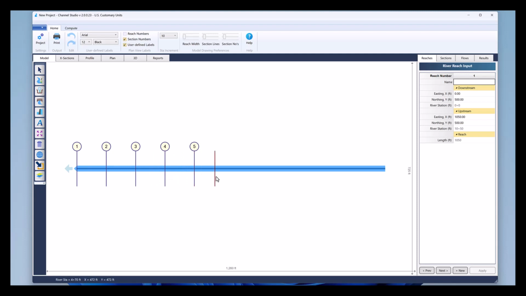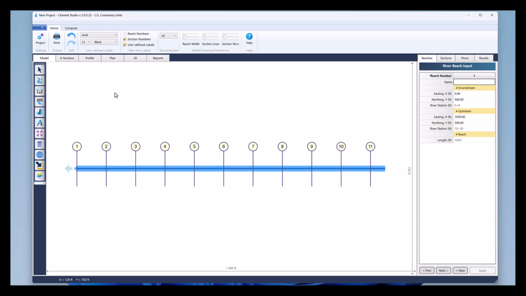And it will add the sections for me. So there's section 6, 7, 8, 9, section 10, and finally section 11. When I'm done, I can actually go back and insert some if I missed one or not. And you can even go back later on and insert sections that way. But when you're done, either hit the escape key or click on this OK button up here. And that's it for adding our cross sections.